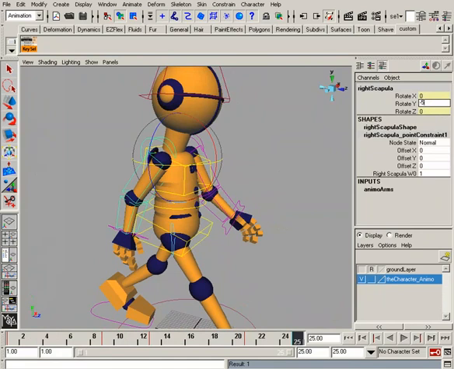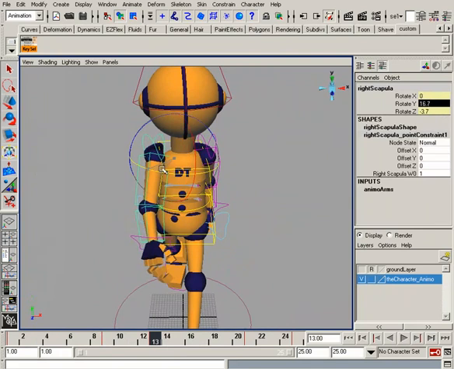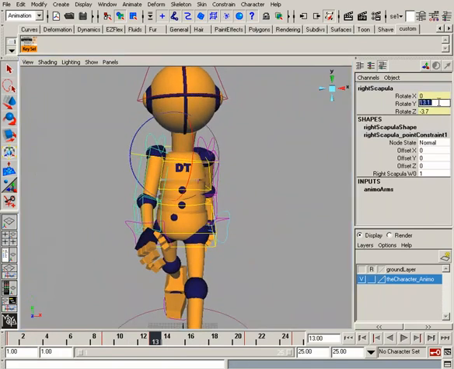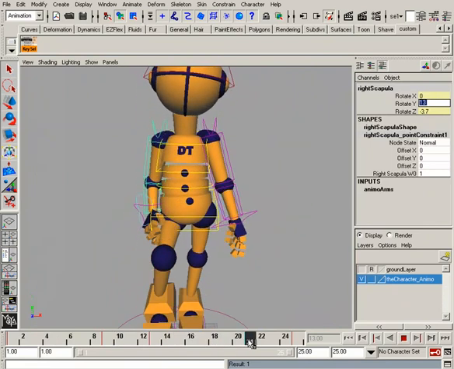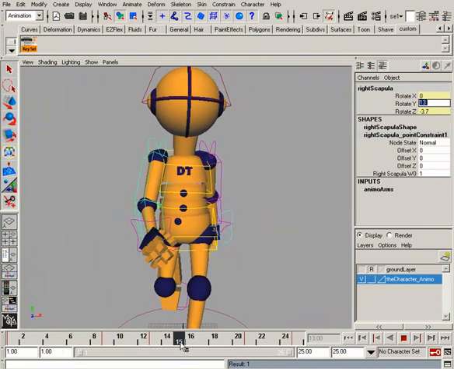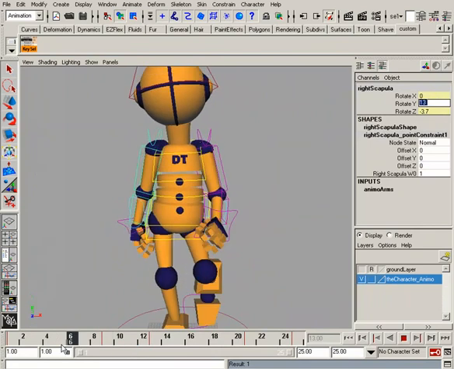Okay, and then we'll go to frame 13, and let's try to find some place here that looks pretty good as it's moved forward. Okay, that looks pretty good. About, we'll say 13. Let's see what happens there. All right. And that helps with that inner penetration. There we go. Looks good. He's got kind of a hipness to his step there. Hip to his step. All right, I like that.